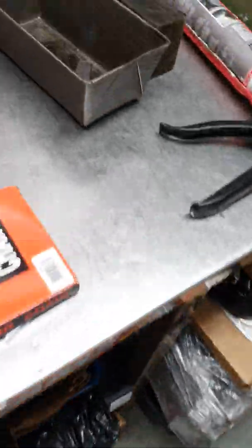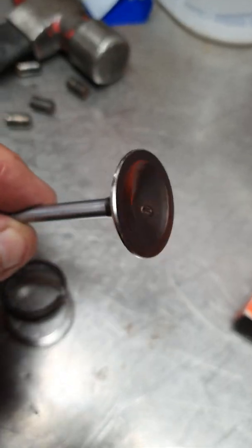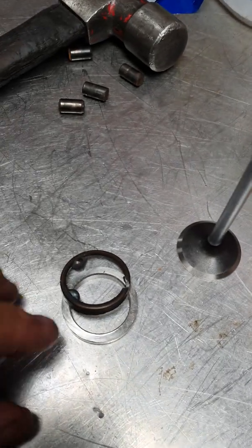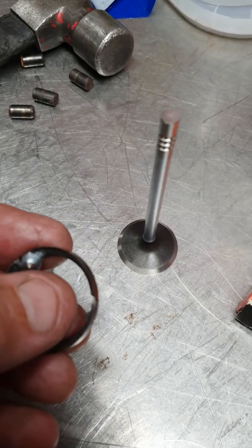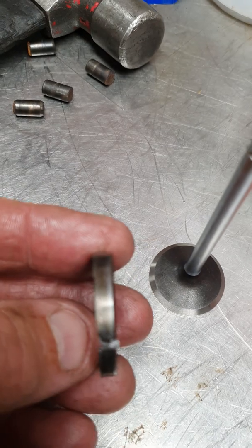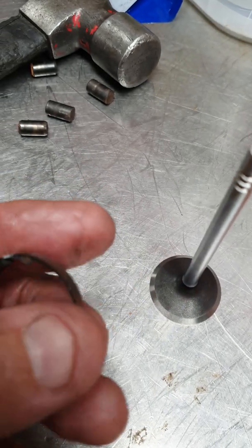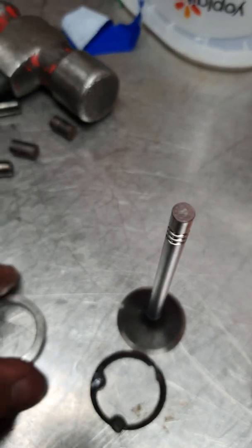Going into the work area now. On this particular FG head we're running a standard valve — just replacement factory standard valves. What happens is the valve seats on the factory cylinder head are very thin when you take them out. What I do is weld-machine a valve so it drops on the inside hole of the insert, then put three drops of weld around the outside, knock the valve out, and the insert falls out of the head — that's how thin they are. So imagine if you put an oversized valve in that and took another mil out of the ID — it's going to fall out straight away. They're probably only at three to four thou interference by how easy it comes out.